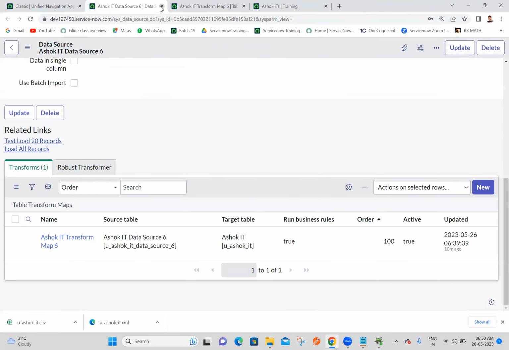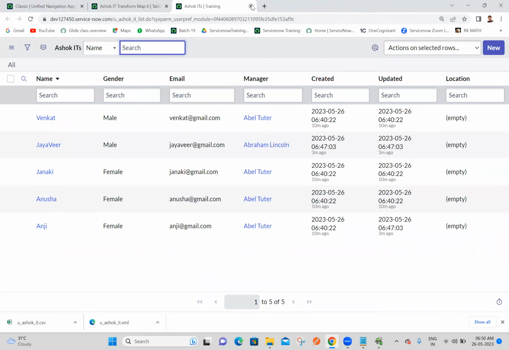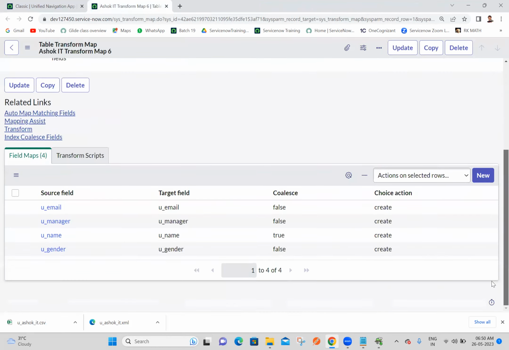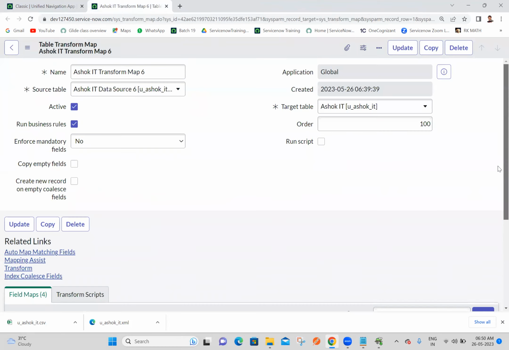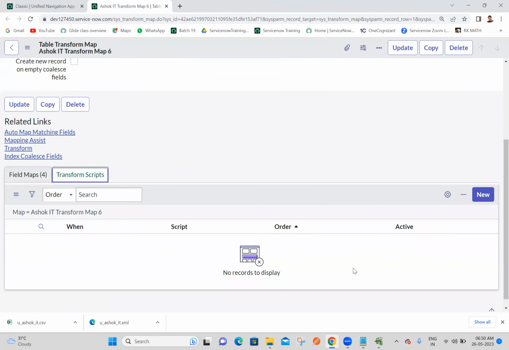So Anji, I have a doubt. In this scheduled data import, we usually transfer the data from one instance to another instance, right, by using scheduled time? Yes. Okay. Next, here you can see we have transform scripts.